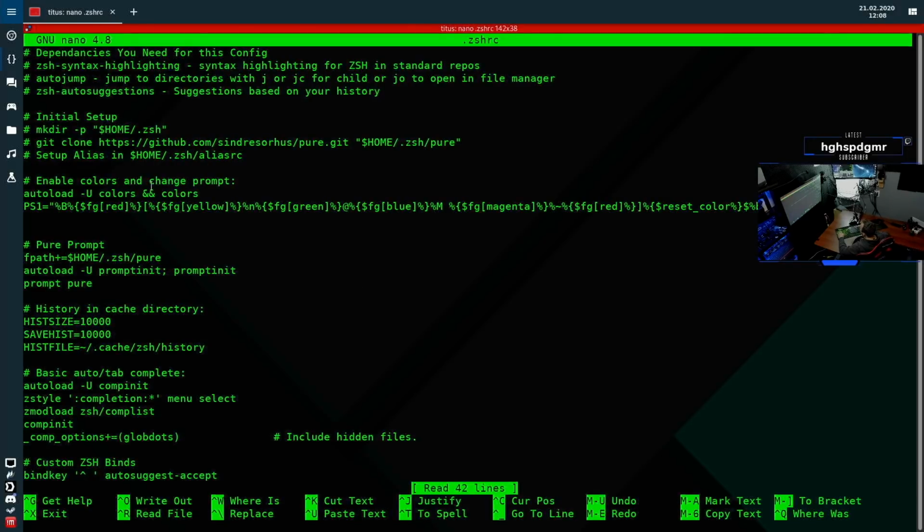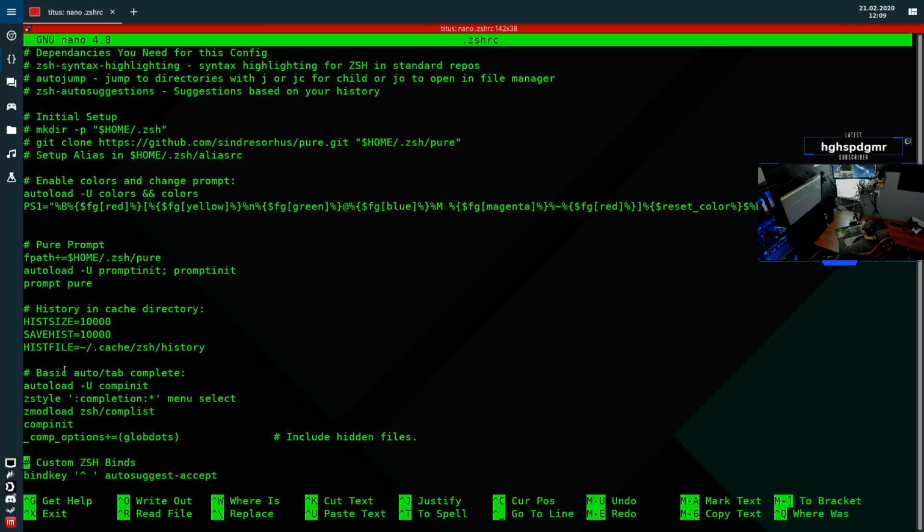By default, ZSH doesn't have anything set up. So if you don't have a ZSH rc file, it's really not a very good shell. You have to really pimp it out, so to speak, and make it really nice, where it does colors and other things, has a long history size, all these really nice features. So I went ahead and have that in here.